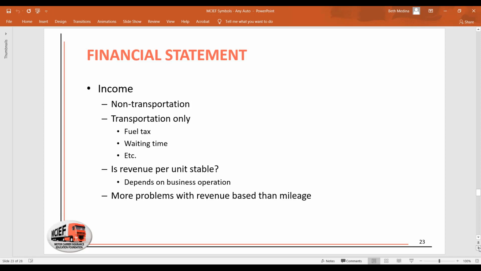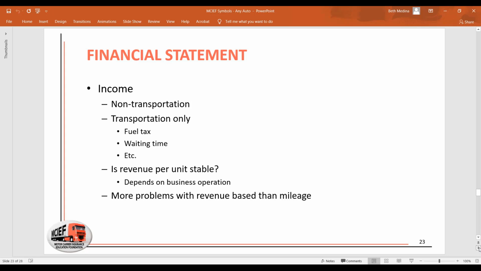But again, a revenue-dependent premium base is not quite as accurate as miles. The other thing is that if during the year there's a change in rate per mile that generates revenue, then every time there are fewer rates per mile, we're getting less premium, because of the reduction in hauling rates. Or if the insured is able to get more revenue per mile, then it increases their insurance costs. So there's a lot of volatility on the revenue basis.